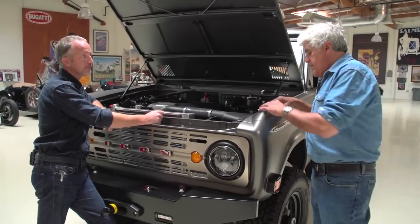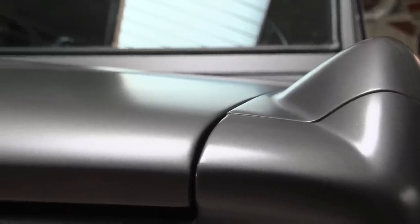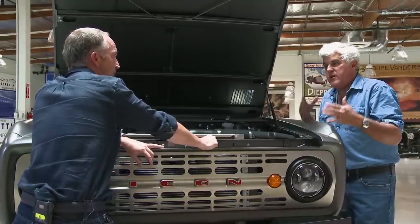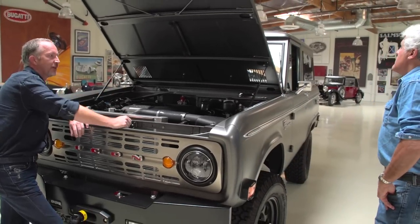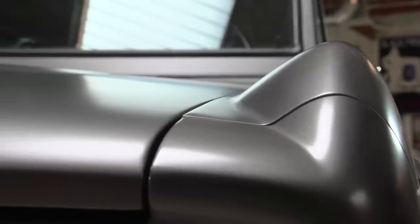I like the paint too. This seems to be the new thing — that flat paint. Yeah, I'm anti-bling. I'm torn on it on high-performance cars, but on this vehicle it looks perfect to me. And it adds to the utility I think, because brush scratches and all that are a lot more resilient. It looks almost like a brushed aluminum finish — very attractive.